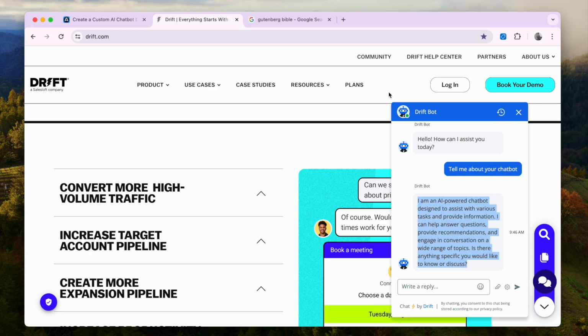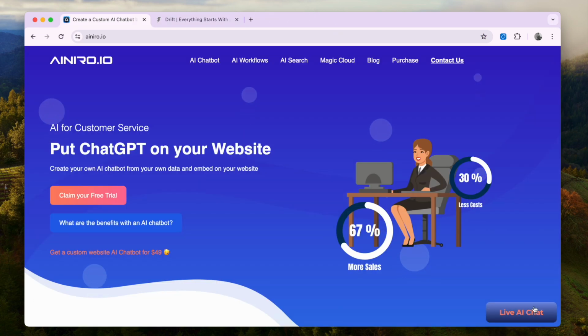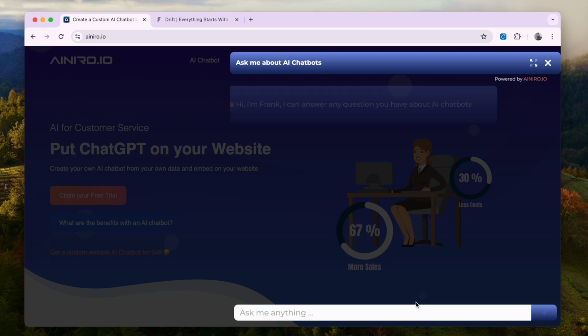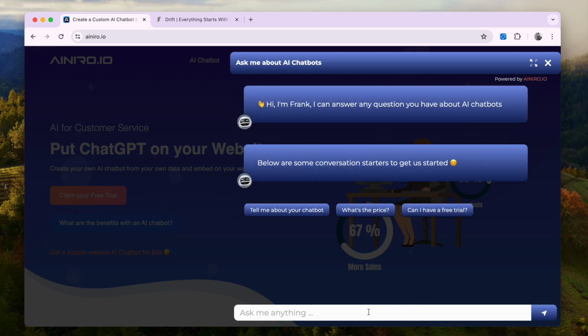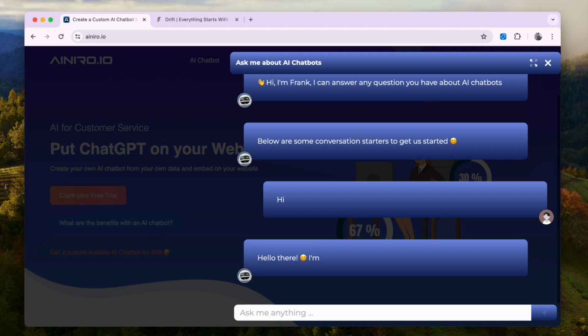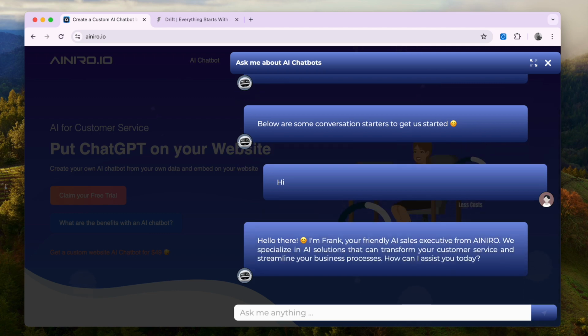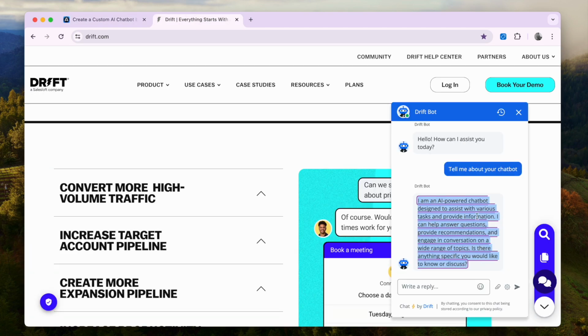Now, if you look at our AI chatbot, right? And for the record, we do have an AI chatbot without the transparent background. We do have another theme, right? However, if you have a really clean page, you can actually use the bubbles theme, right? This is called the bubbles theme. You see the way we are using margins here? It's much larger margins compared to Drift.